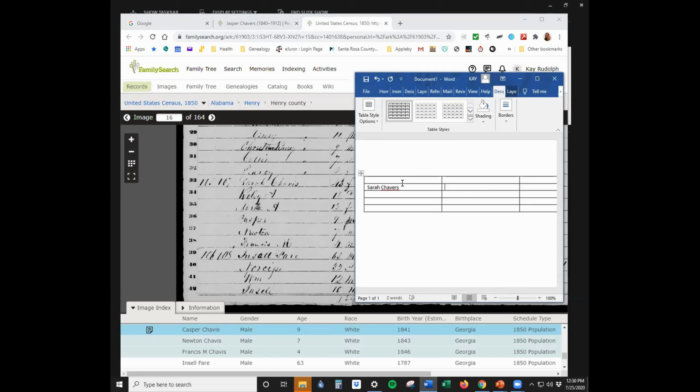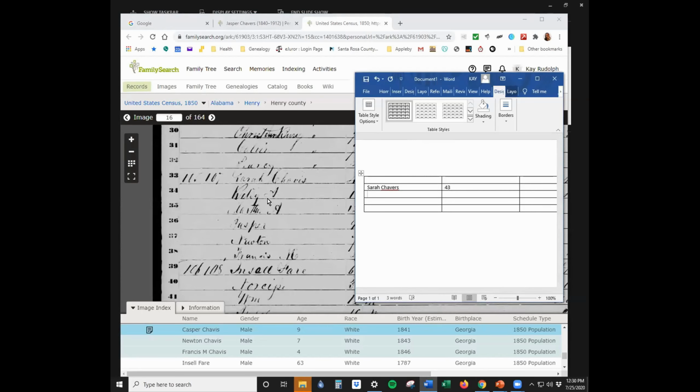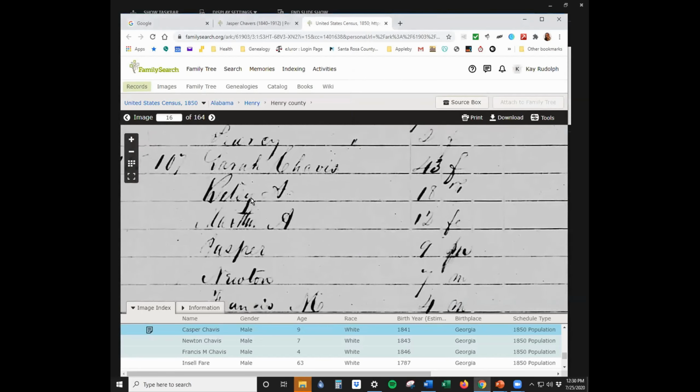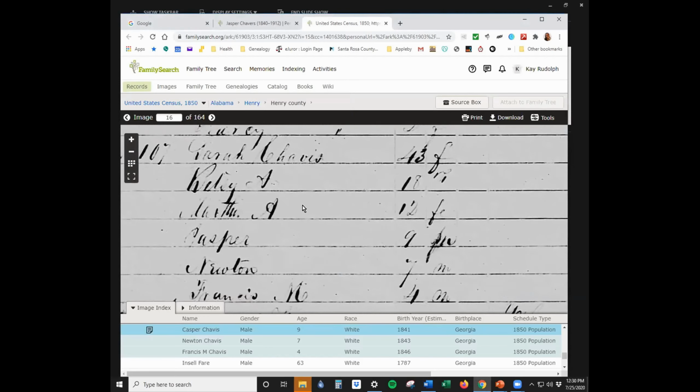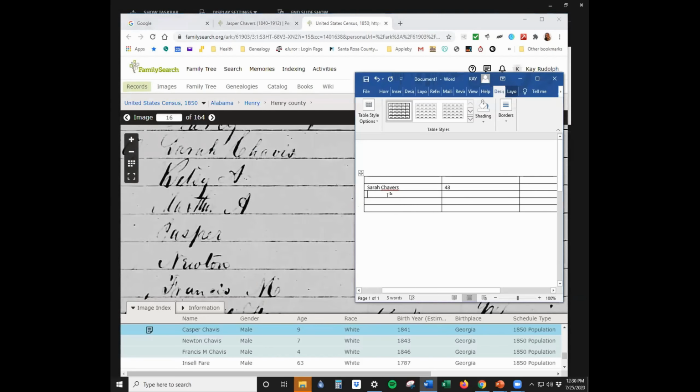Well, yeah, I guess, true. But everybody seems to think they all live together, so. But they're not living together. No, not on that one. Right. Okay, so then we've got Betsy, age 18.